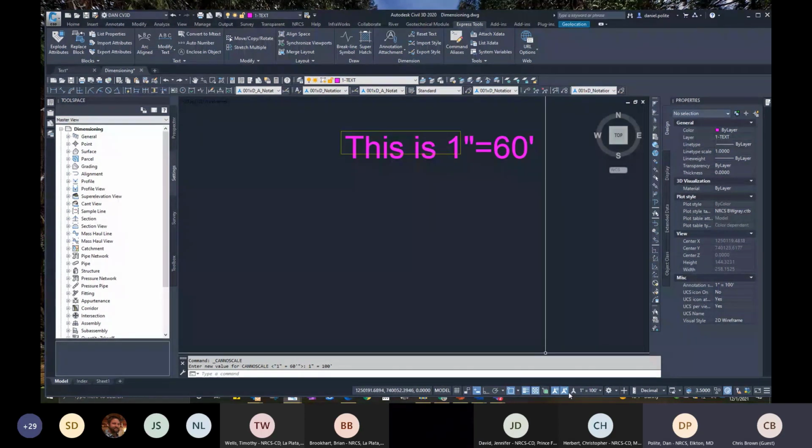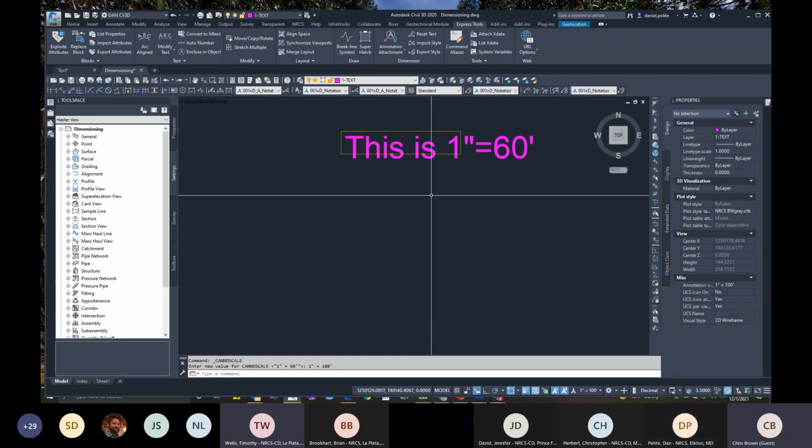And the key here, I guess the take home point, is you must have all these, this one, show the annotative objects always, and also add the scales to the annotative objects when you go back and forth to scales. So if you go to 1 to 20, 1 to 10, as I went through that exercise, it added those to it. So you pretty much just leave those two on, and then it'll add it, and you don't have to worry about any of that annotated text not showing up.